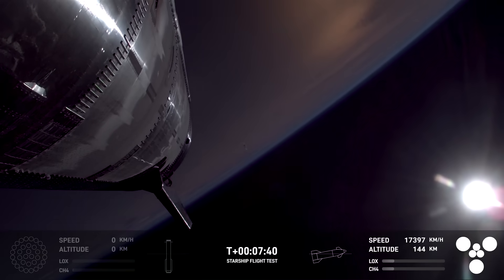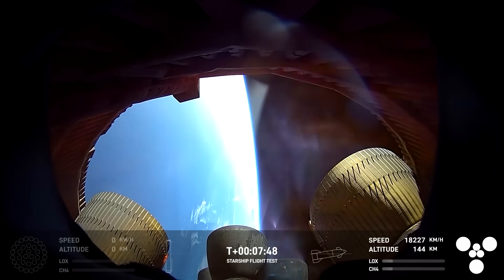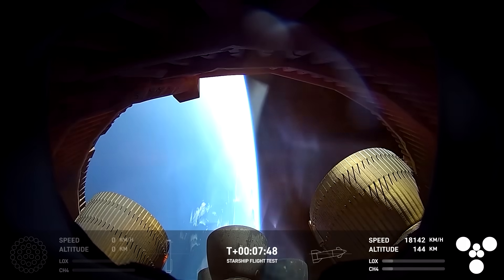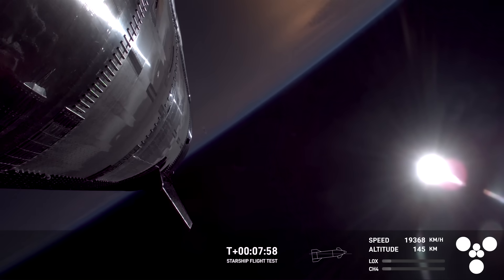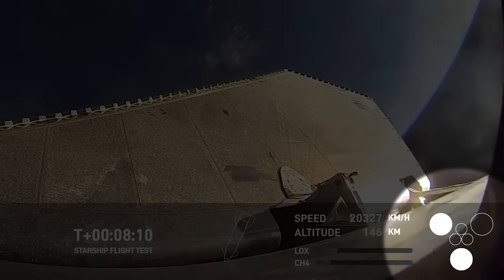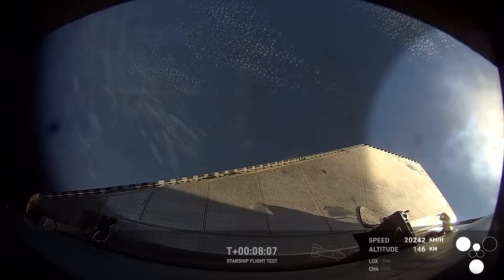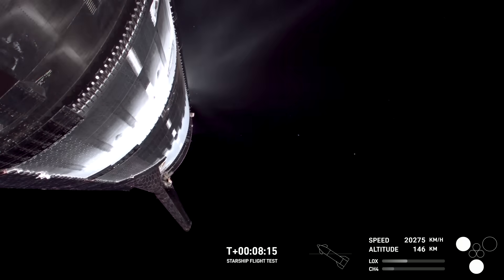When SpaceX cuts back to camera views from the ship, we get a really cool new angle from inside the engine bay at T+7 minutes 44 seconds, which provides a great view of the flames licking down from above the engine nozzles. There's definitely fire, and we can see one particular hotspot down at the bottom left of the screen — on the nozzle of a vacuum engine, glowing bright orange. Between 8 minutes 4 seconds and 8 minutes 5 seconds, things go wrong really fast. According to the telemetry, one vacuum engine goes down, which seems to trigger an immediate chain reaction that takes out two of the center engines. At 8:06, the rear wing camera gives us a great view of the flash from an explosion in the engine bay and a burst of gas that seems to coincide with the loss of a third center engine. At the same moment, the ship begins to rapidly spin out of control.